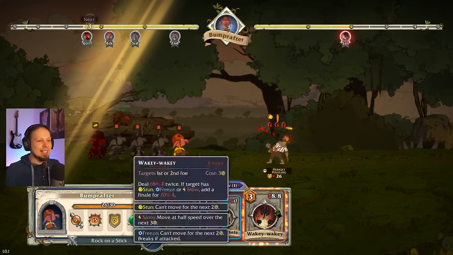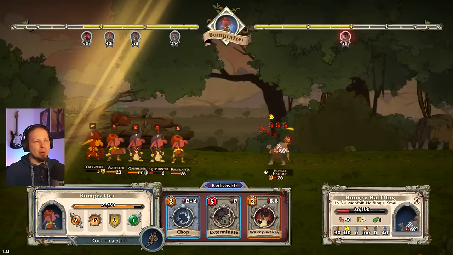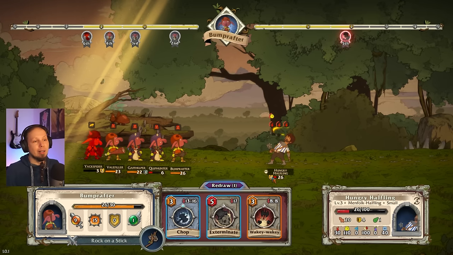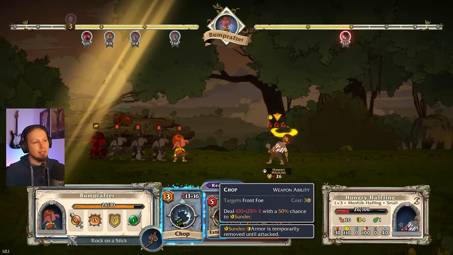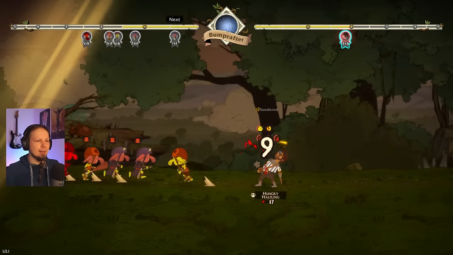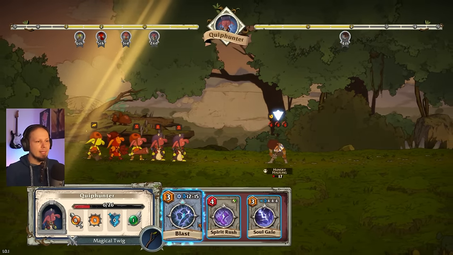Do we get this guy? Wakey wakey? It's questionable. We deal 8 damage twice, and I'm probably 10, which is each reduced by 4. So 4, 4, 6, it's 14. I think chop is better. Yep, also gets rid of his armor. Blast him.